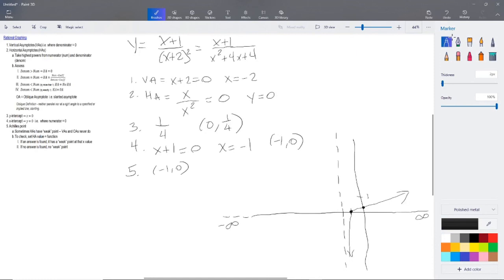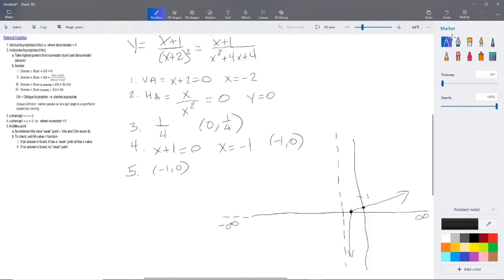But then what happens on the left-hand side? It's either going to be above this horizontal asymptote in this section, or it's going to be below in this section. We don't know which. The only way we can find out is to pick a test point. Pick a value that is somewhere in this region between negative infinity and -2, and put it into the function and decide whether that tells us it's a positive or a negative. If it's a positive, it's up. If it's a negative, it's down.